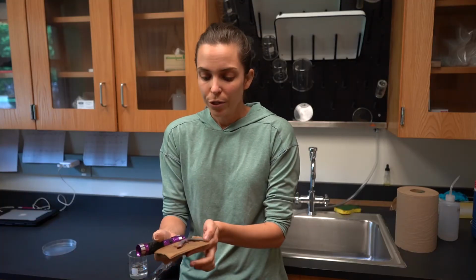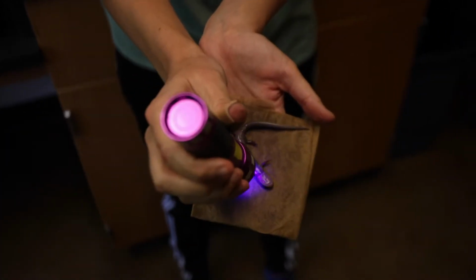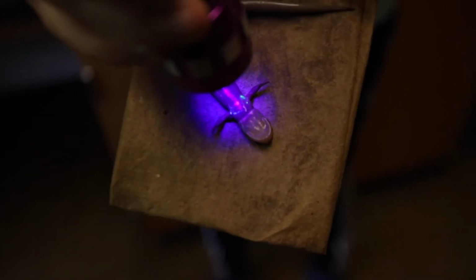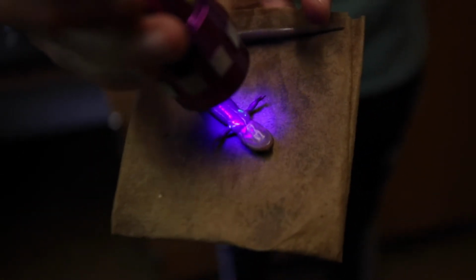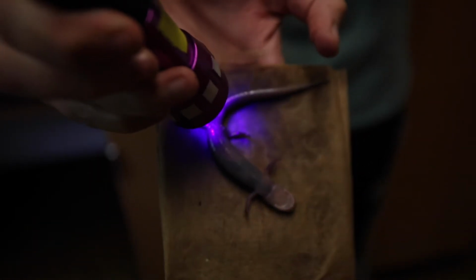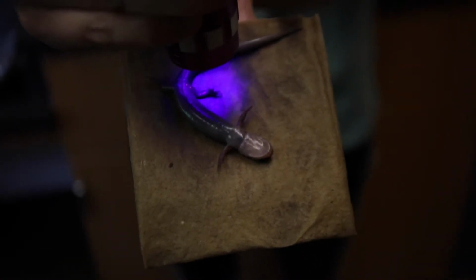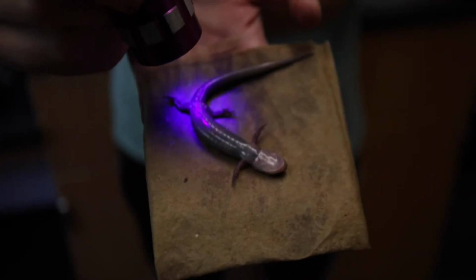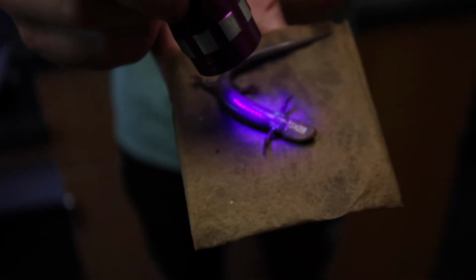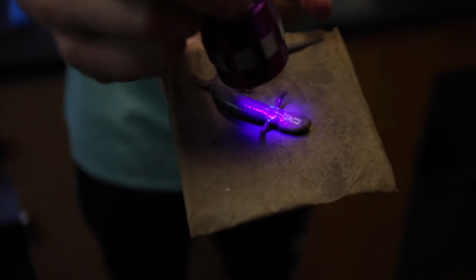And so what we do is we flip them on their back, and then we're using a plastic elastomer, and we mark them with different colored marks. And so this individual has a yellow mark on the top arm there, a blue mark, another blue mark, and then an orange mark. So every time we catch this animal, we can read that mark and we know who this animal is. And so I've actually captured this animal 3 different times over 4 years. And so I'm able to track growth, I can see where it's moved, all different sorts of things.